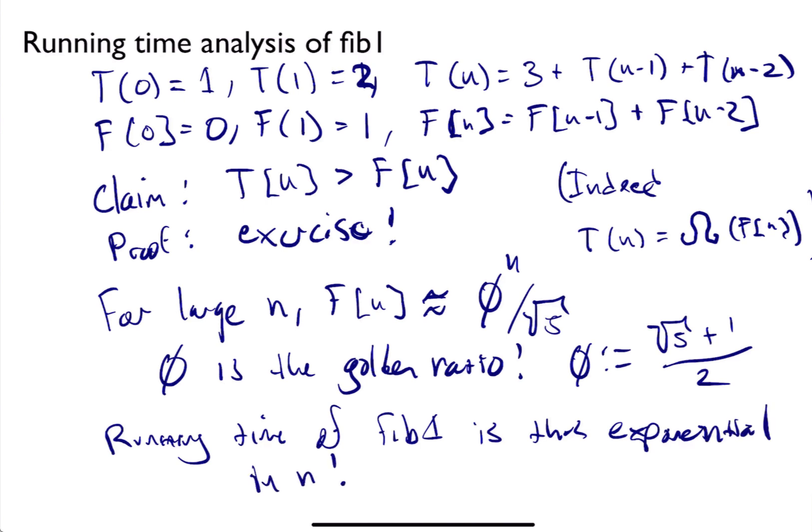So running time of Fib1 is thus exponential in n, which is bad, which is a bad thing. That seems a little bit funny, right? Exponential growth can get obviously very large. It seemed when I was calculating this before on the paper that that wasn't what was happening, that the time it took me to compute the nth Fibonacci number seemed to be linear in the number of steps. So what's going on here? Somehow there's a bug. There's some kind of a bug going on here.